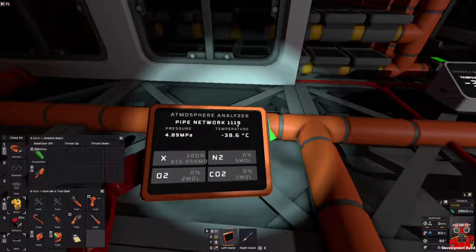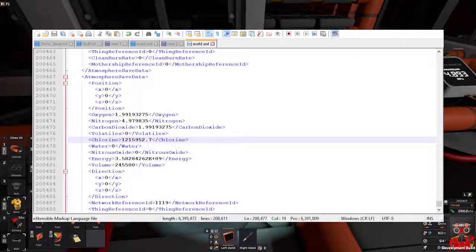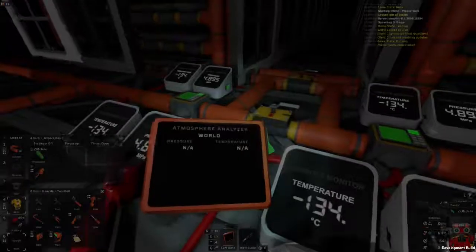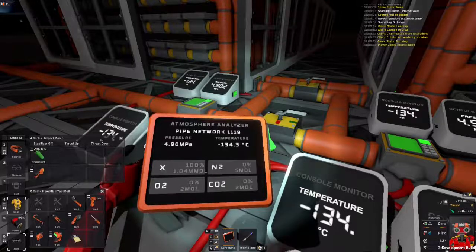But if I go back to the save file, and instead of changing energy, I change how much chlorine is in there, I double the amount of chlorine. Now, note that the temperature right now is minus 38 degrees Celsius. So if I exit and go back in, you'll see that I've increased the amount of chlorine in there.